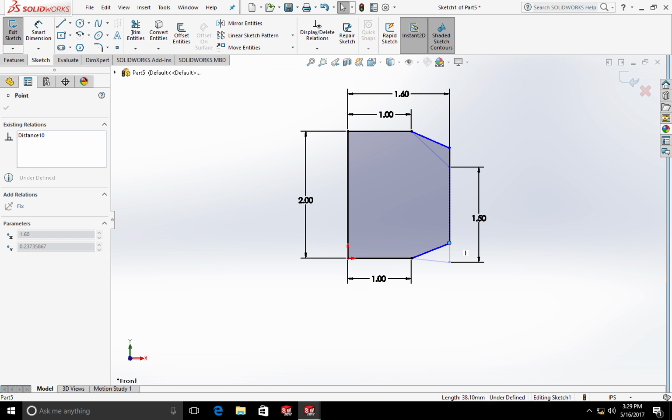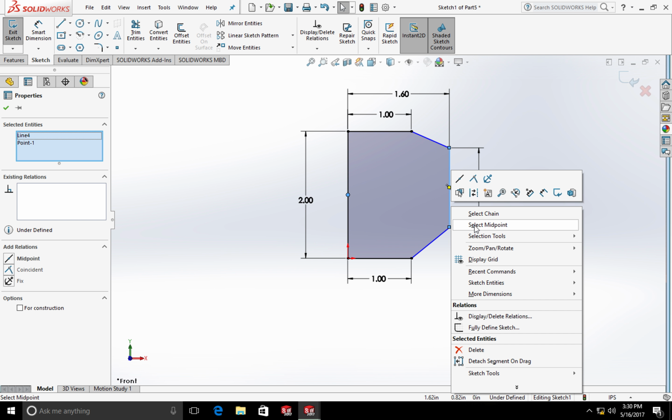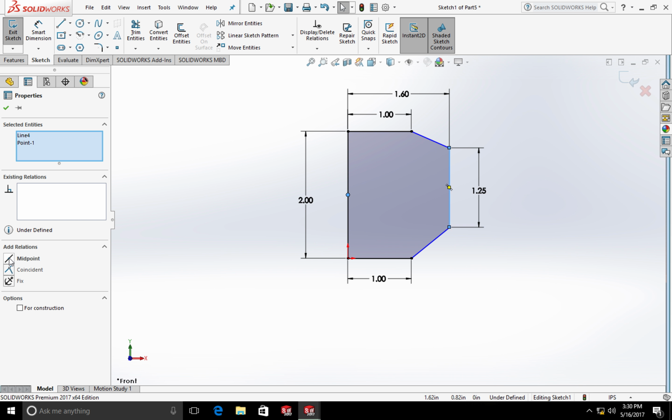I'm going to use a little trick here. I'm going to select the midpoint right here, and select the midpoint on this one while holding the Shift key. Select midpoint. No, I don't think that's going to... Huh, didn't work as I thought it would.